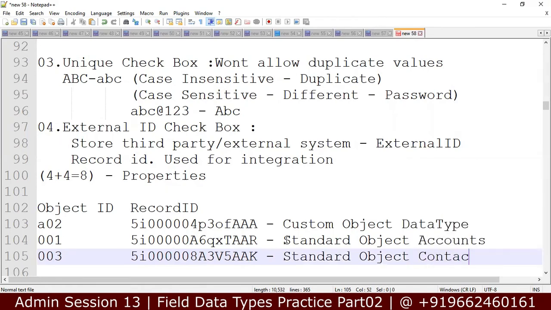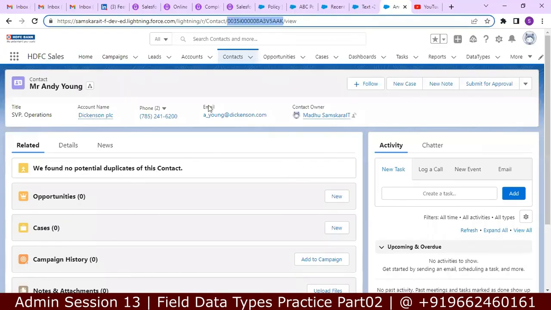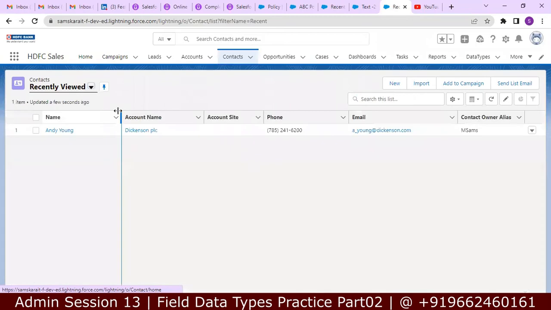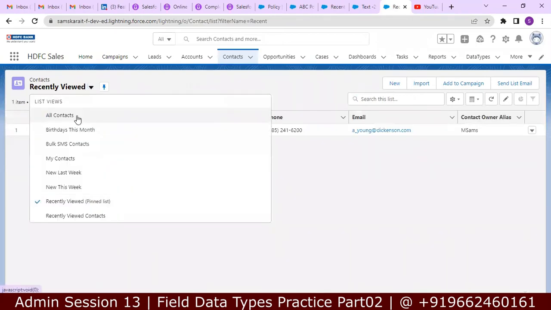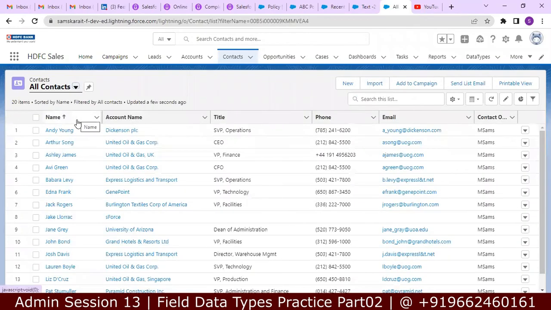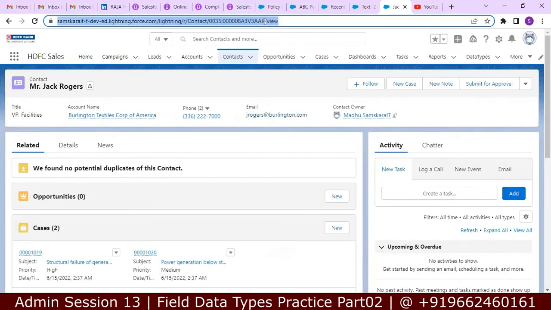Contact. If you go to another record in the contact object, and Young, you have opened Jack. See here, the object ID is not changing.